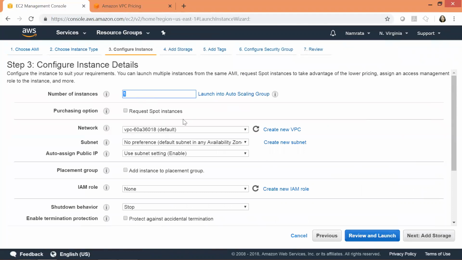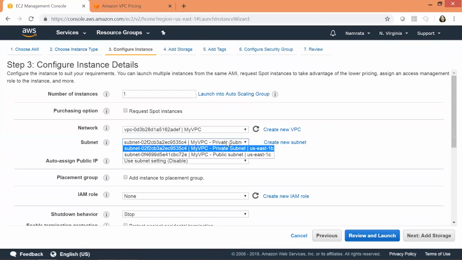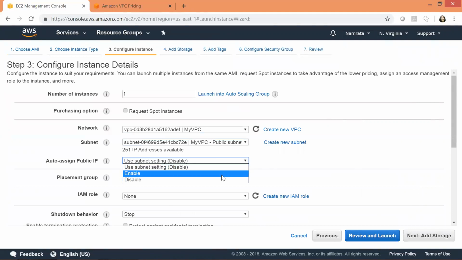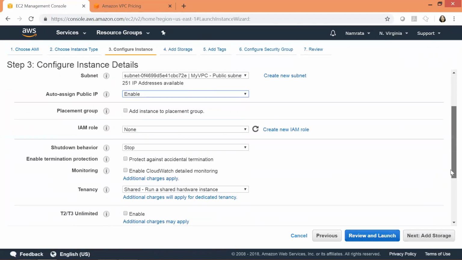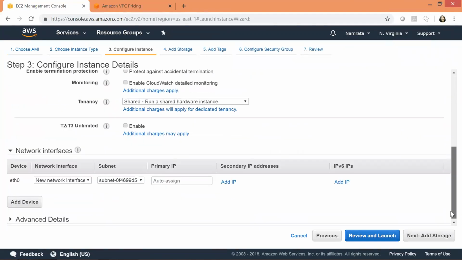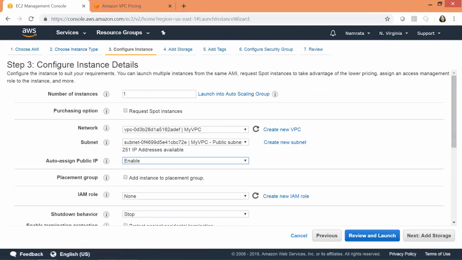I'm only going to launch one instance. I'm going to launch it in my VPC, and I'm going to launch this in my public subnet, and I'm going to associate a public IP to it, and rest of the other properties I'm going to keep as default.